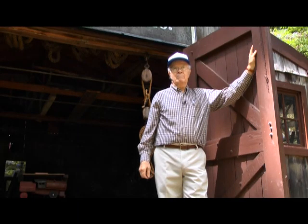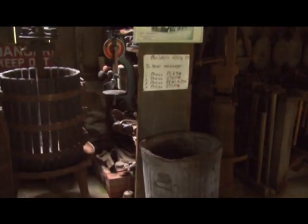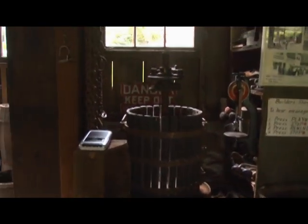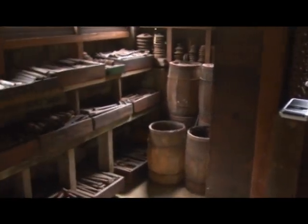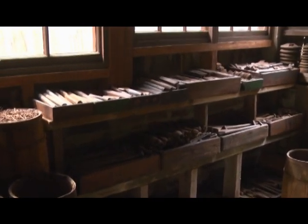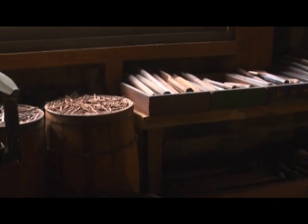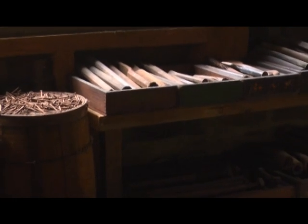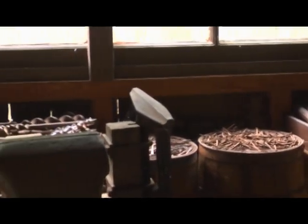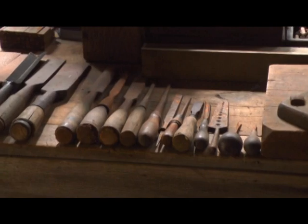We toured just a few of the many buildings and shops at Old Greenfield Village. Well, there was a Casper Ranger, and every town had their own builders. You didn't really build your own house and your own barn back in the 1800s. People did this. We had half a dozen builders before the turn of the 20th century. They'd build a house, build a barn, build a mill, build a wooden bridge, and very nicely, Casper didn't throw away his old original tools. They were in a warehouse. So I was able to locate them and find the best ones I could and bring them home. And it's typical of what would have been used by any builder, including the ones right here in Greenfield.